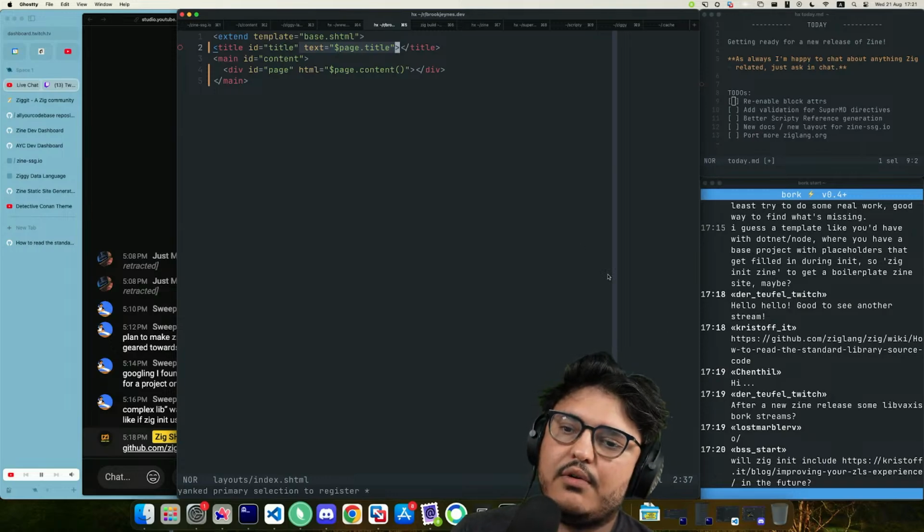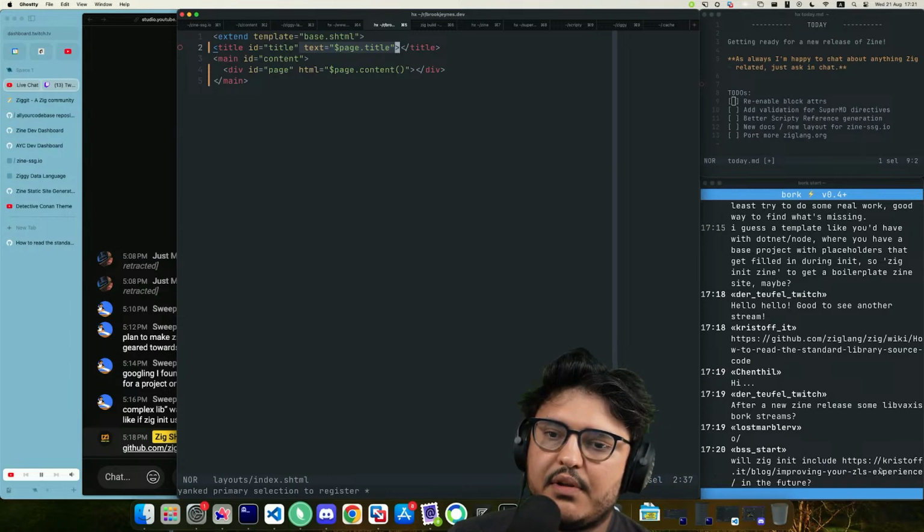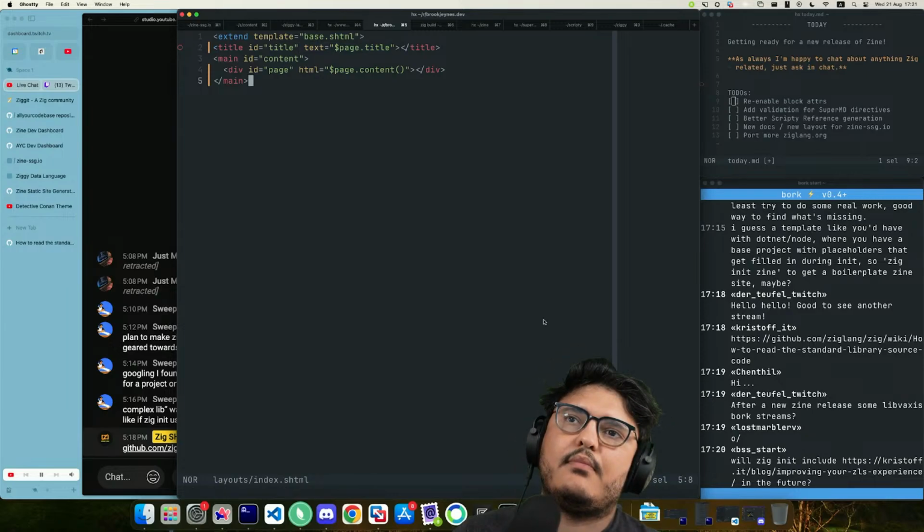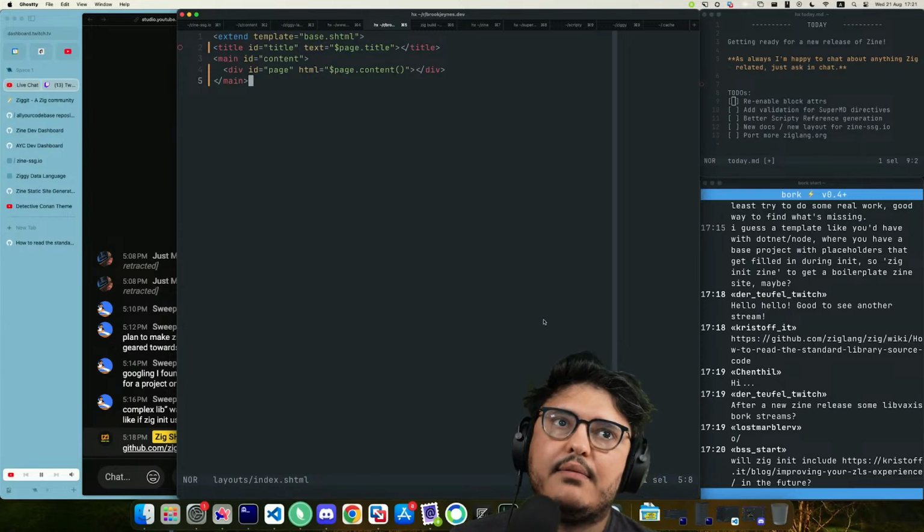Will Zig init include improving your ZLS experience in the future? Directly, no, because Zig init will not create files for ZLS.